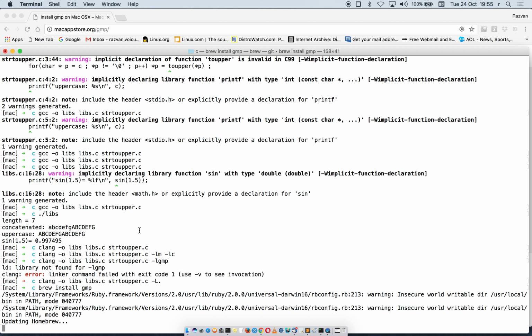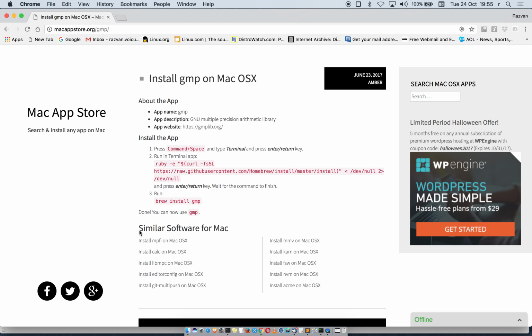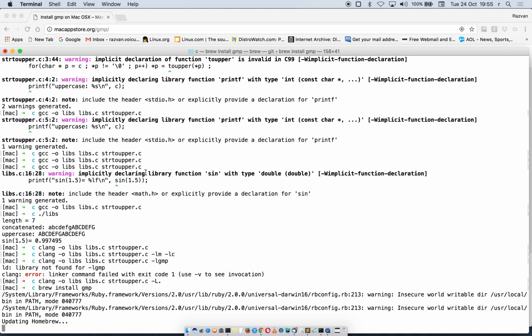Still up there. But this is the command. Okay, so install GMP, and then if I pass -lgmp, then it will find the library and it will work, right? So this is another way of installing libraries. For libraries that are very well known, there will be a very straightforward way of installing them.